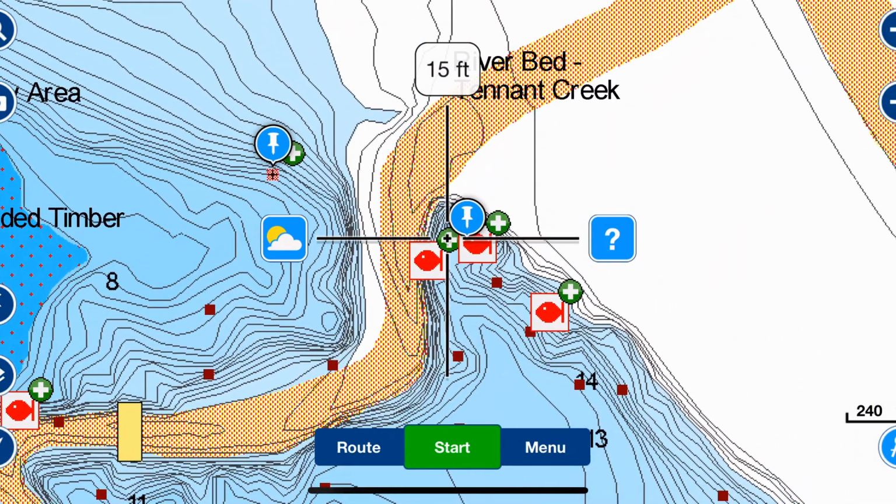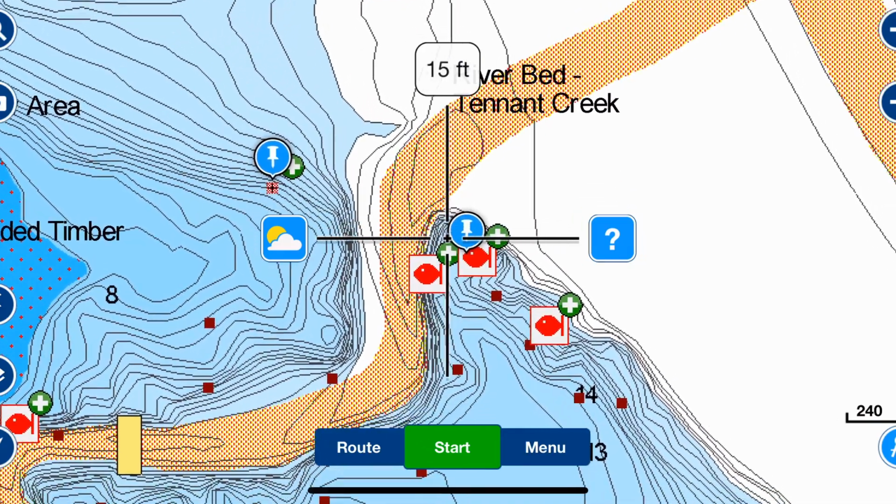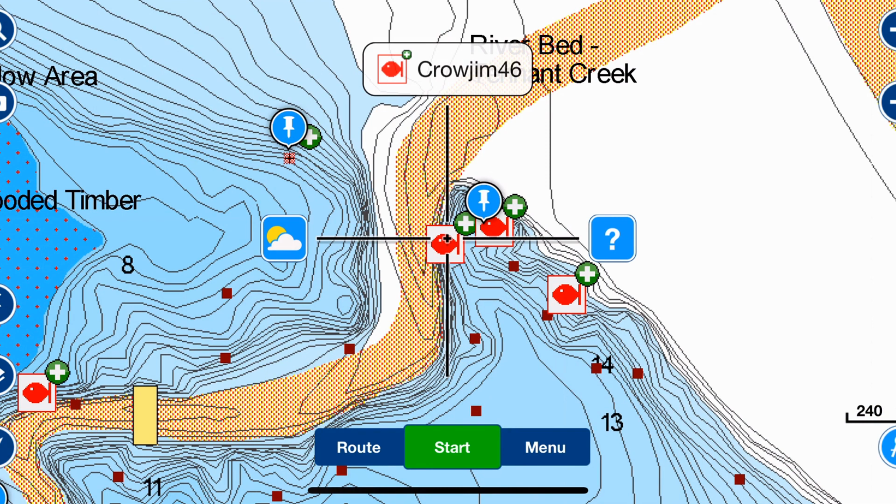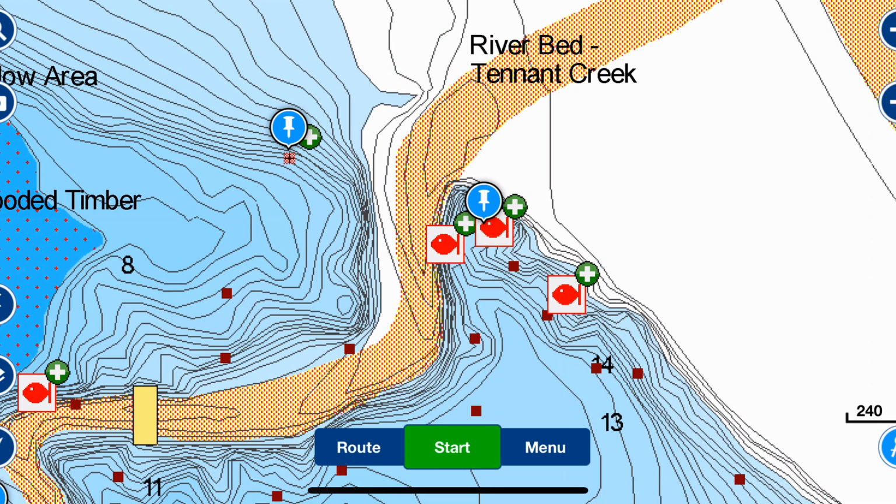And then make sure you skip over the other side and scan right in here. I guarantee you this spot right in here is a really good spot. I'd bet money on it. It's just got to be the way it sets up and the way that it turns and that point comes out. You've got all these foundations, you've got all this cover and stuff out there.